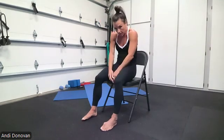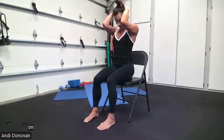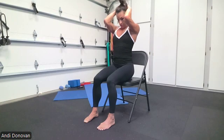Good. So last one we're going to do, chin to chest, hands come to the back of the head. Now I'm not going to let my back round here like we did earlier with the cat-cow. We're going to just bring that chin to the chest with a little bit of pressure from those hands, stretching the back of the neck. Couple more big breaths. And we'll let that go.